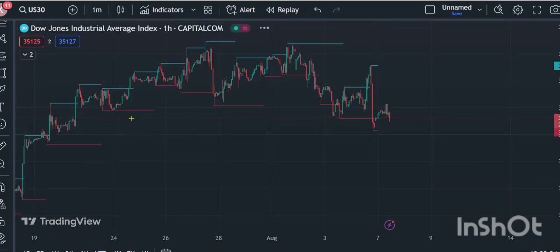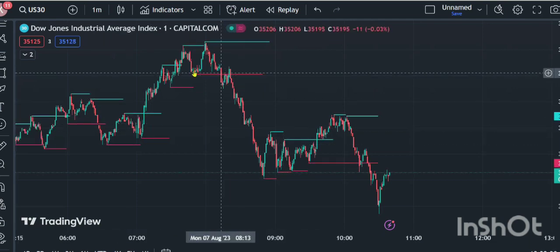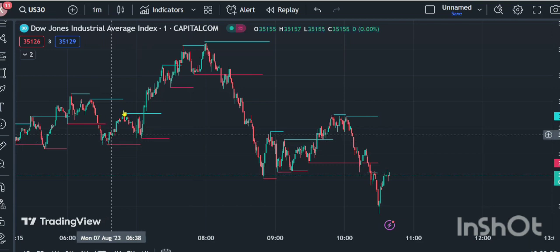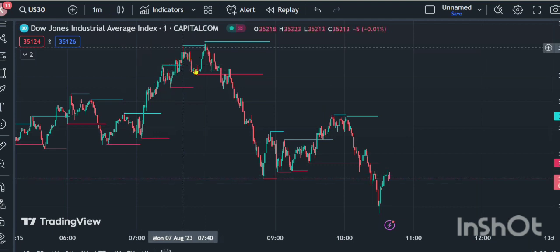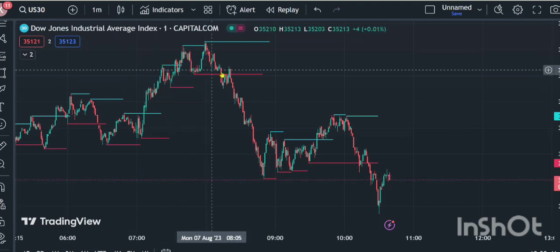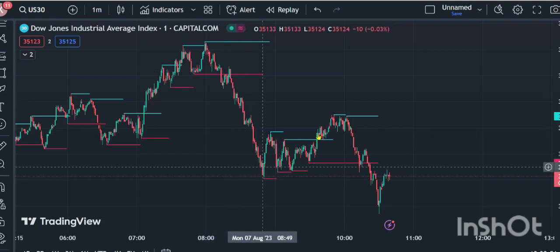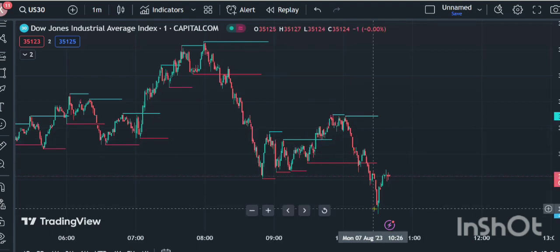Let's take it to the 1 minute time frame. If you can see, it's the same thing that we have here. From here you can see that the market was trending, from a low to a high, low, back to a high, low, to a high, low, to a high. Then we had a break of structure. That break of structure simply means that we must expect a change of trend. That change of trend, we saw this drop, then we saw some consolidation here, then the market pushed to the upside, then again the market is pushing downwards.